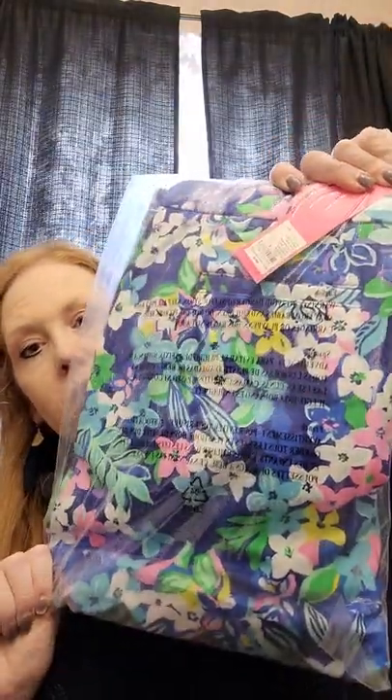Princess Polly — the Jordy Top, size 4. Feels really lightweight. Tags are attached, can't tell a lot without opening it, so I'll have to look it up — it's a smaller size. Then YES — it is Lilly Pulitzer! I'm so excited. Size 8, which is not a bad size — the Colette Knit Skort in Borealis Blue Social Sunset, retail value $88. New in the bag with tags. That's a really good one — retail value $88!